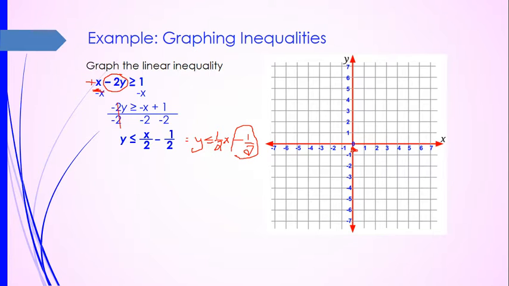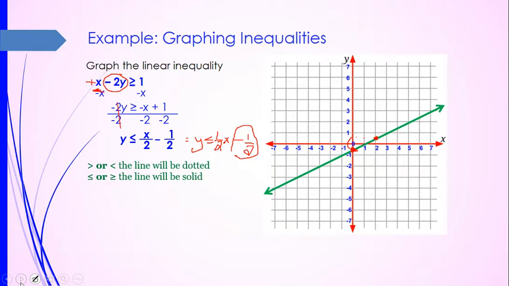And now I'm going to go up 1. Going from -1/2 and adding 1 to it, I would be at +1/2. So I'd be right here in between. Then I'm going to go to the right 2. So here's 1, 2. And I put another point right there. This is going to be roughly where this crosses. I decided that I needed a solid line, so I drew a solid line between those 2 points.